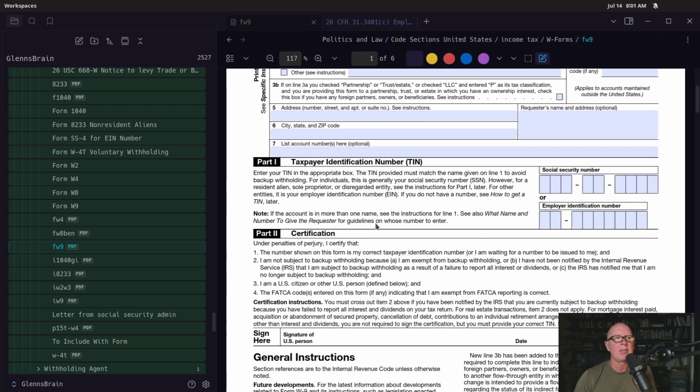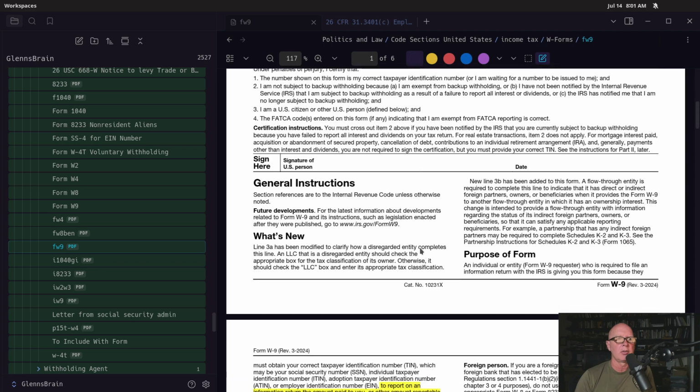But the main thing I wanted to point to, to show that the 1099s that people end up sending to you are the result of you filling out a W-9. So the W-9 is what gives them the ability to give you the 1099. If you don't fill out a W-9, they can't legally give you a 1099.